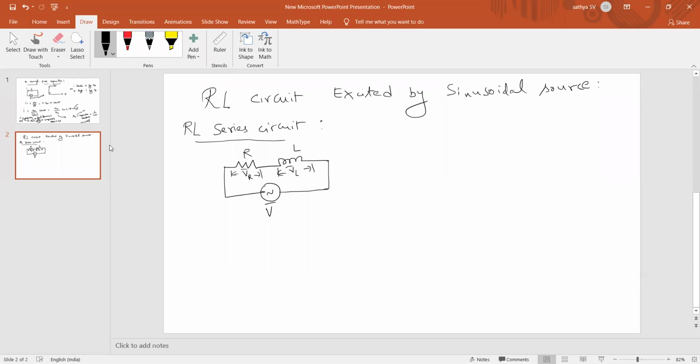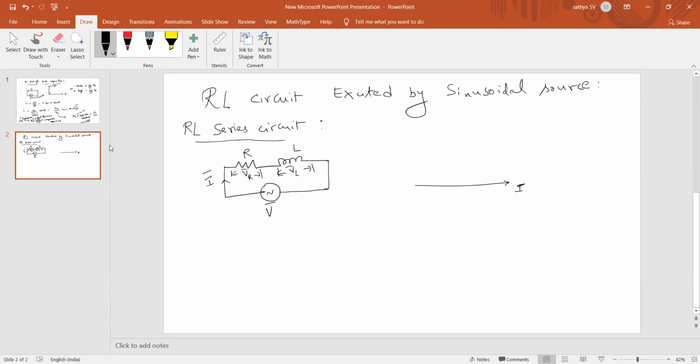See here, there are two factors. Here I will mention the current also, I bar. So now you may have the reference vector to draw the phasor diagram. The reference here I am considering as current, capital I. Now go for individual first. For resistor, VR and I. You need to compare it with VR and I.